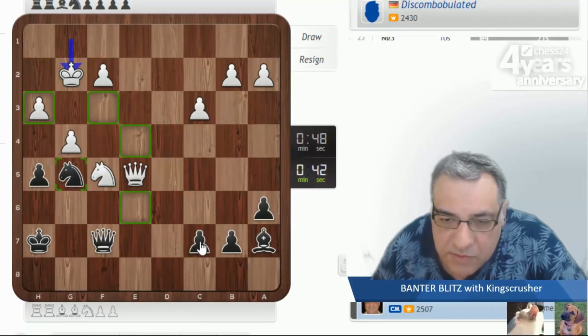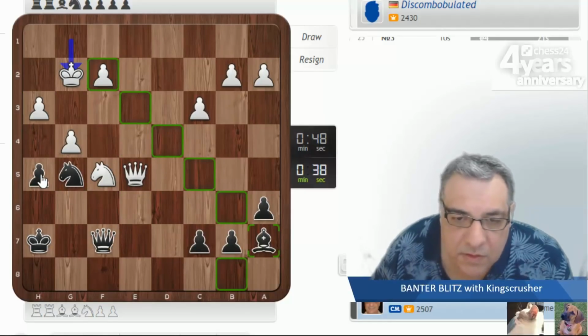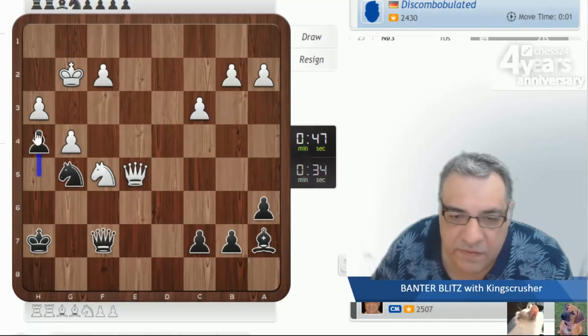Let's not lose too much time. I'm having trouble thinking. Queen f2 if knight h4. Okay, let's not lose too much time. C6 and Queen d5, just to get the queens off.